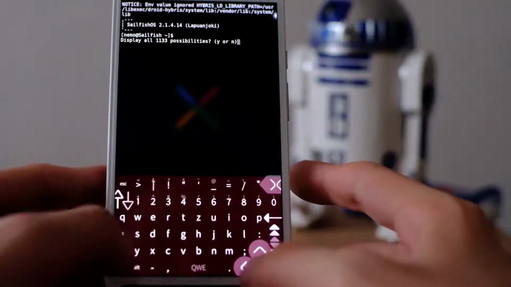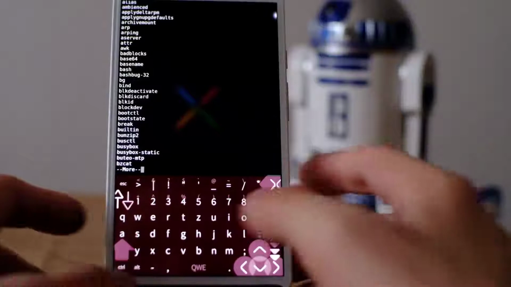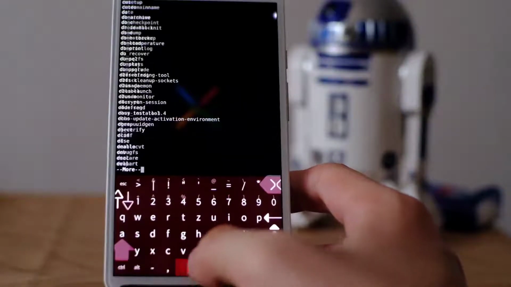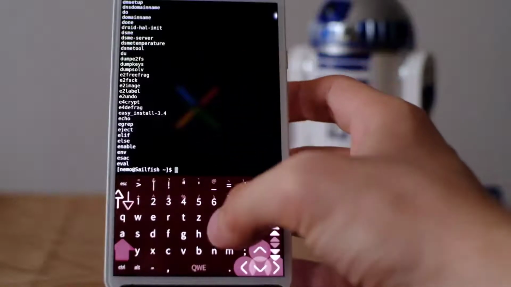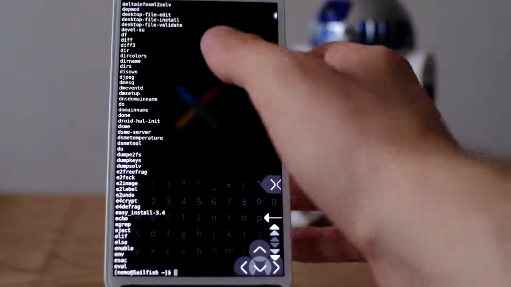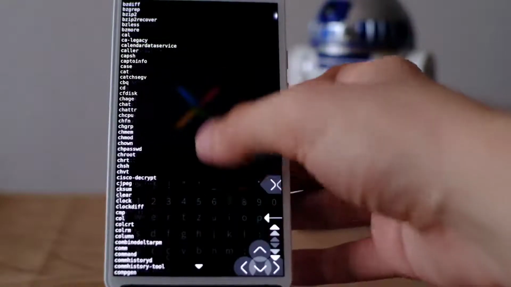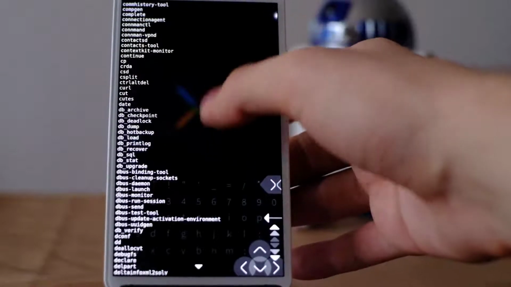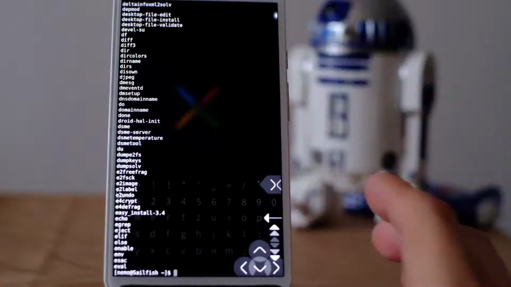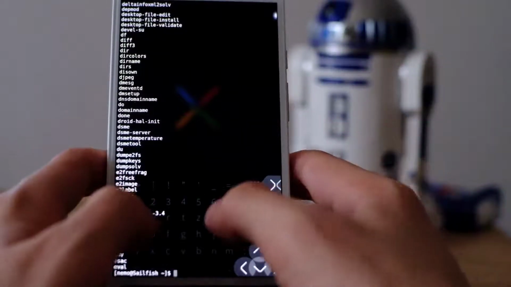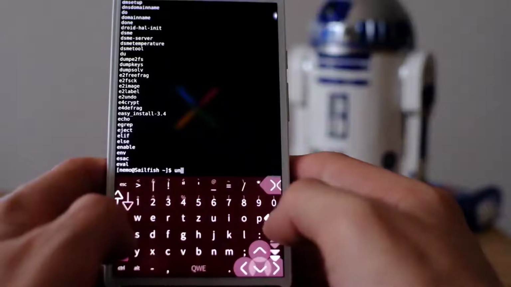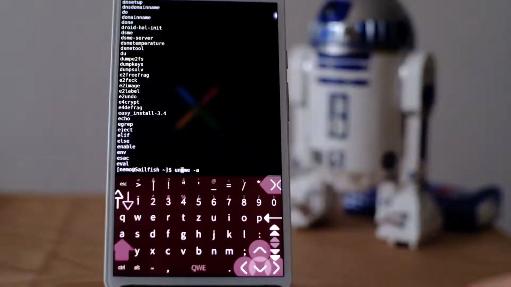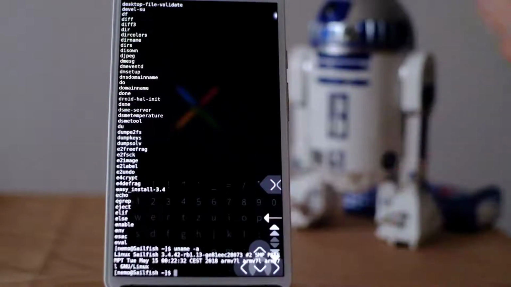If I hit tab, for example, I can get an overview of different commands here. I can quit out of it, and then with the swipe gesture I can scroll through all the arguments, all the stuff that is visible on the screen. But this is not everything. If I type in UN and hit page up, it will search the history for the last command, in this case uname -a, and I can press enter, and as you can see, it gives me the kernel version that I'm currently running.